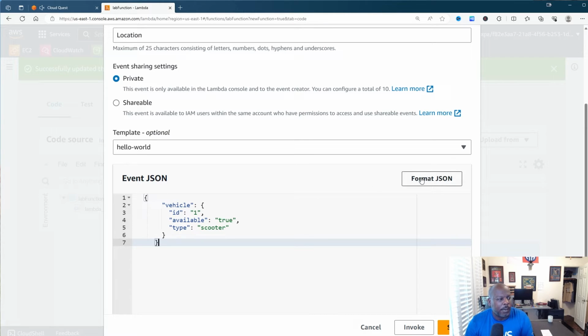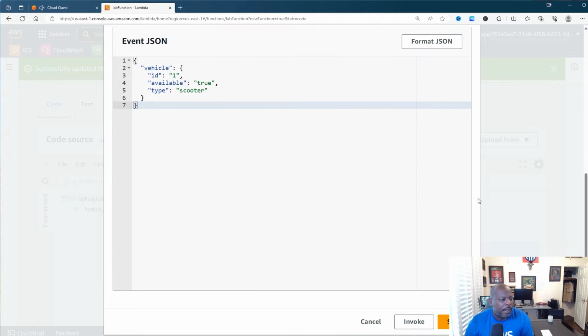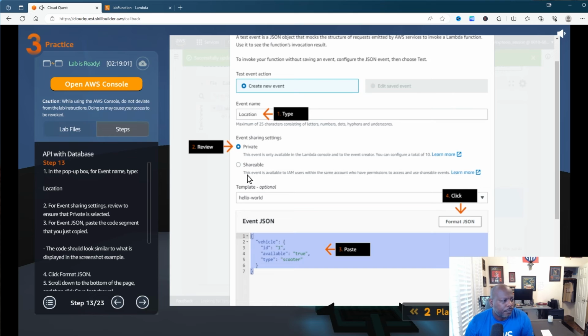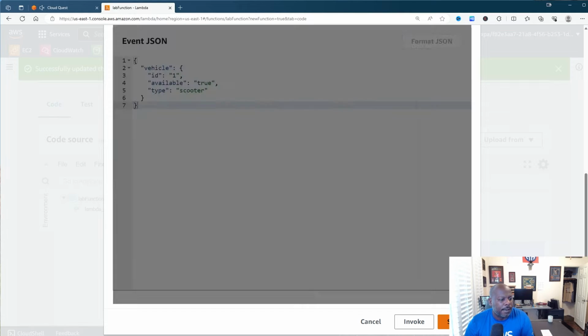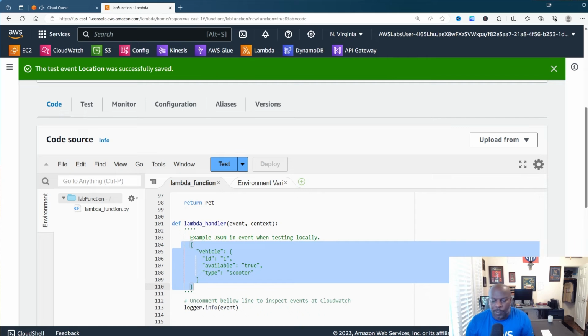That's what it looks like. Then we're going to format it as JSON to make sure that the indentation and everything is properly formatted. Then we're going to scroll down to step 5 and click on save. I did it off screen, but we just scroll down to the bottom, big orange button that says save, and click on that.